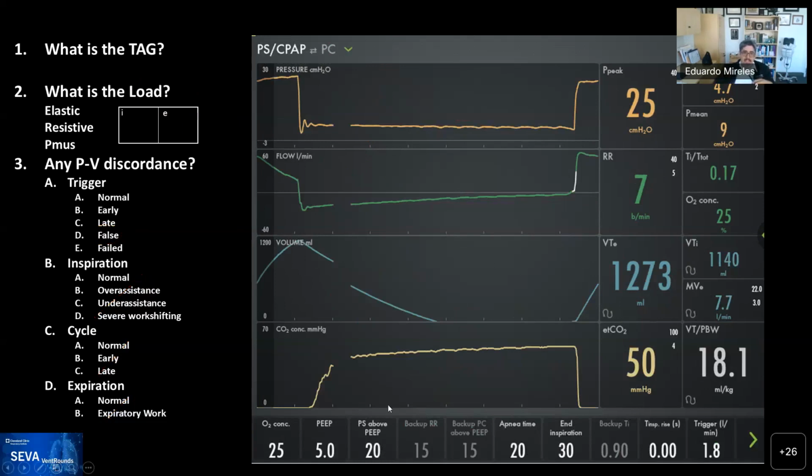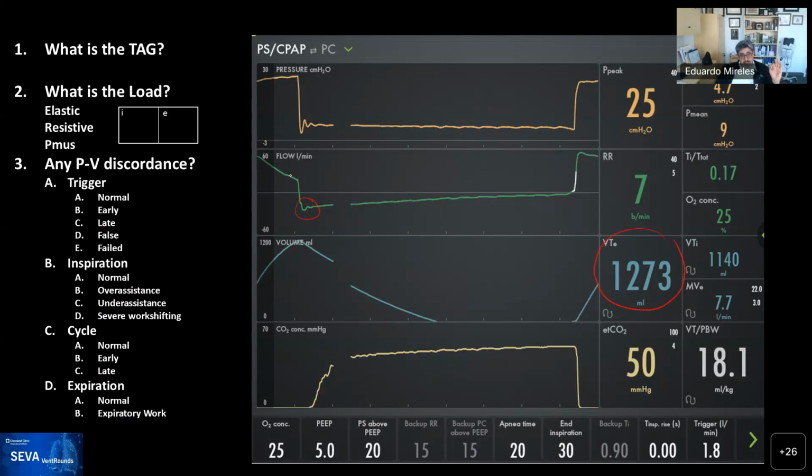So the first thing that we changed was we gave very high pressure support. You can see over here, because I thought that the patient would require a fair amount, but the patient was doing a good amount of effort to take a breath in and was putting in around 1200 cc's. And you again see the amputation of the expiratory flow, and you see how long it's taking this patient to exhale. And now compare it.